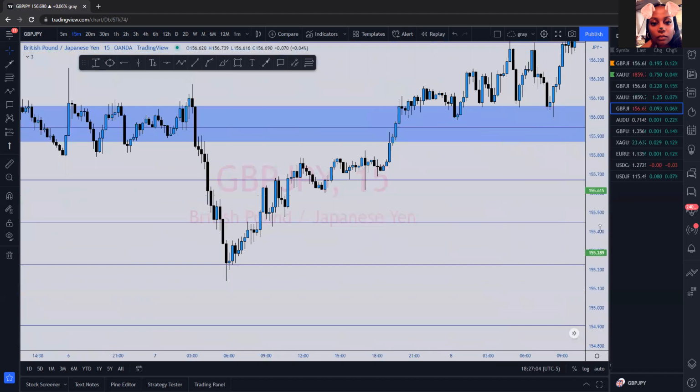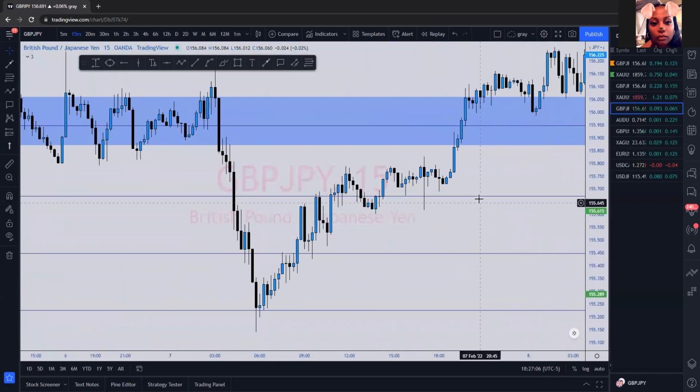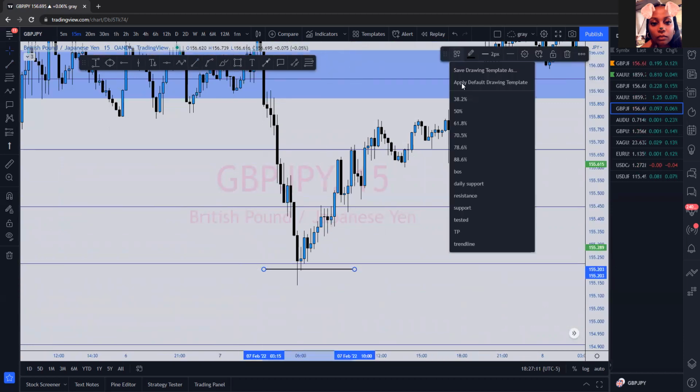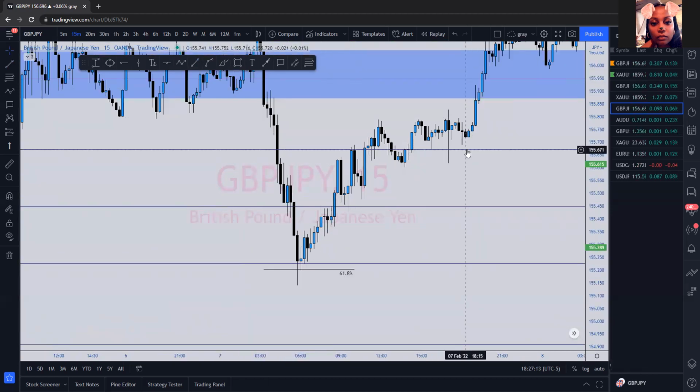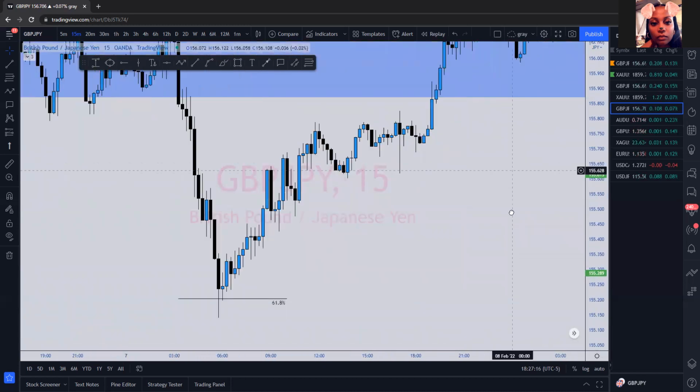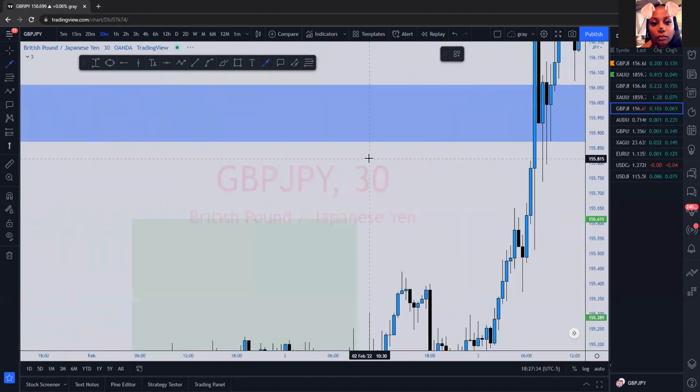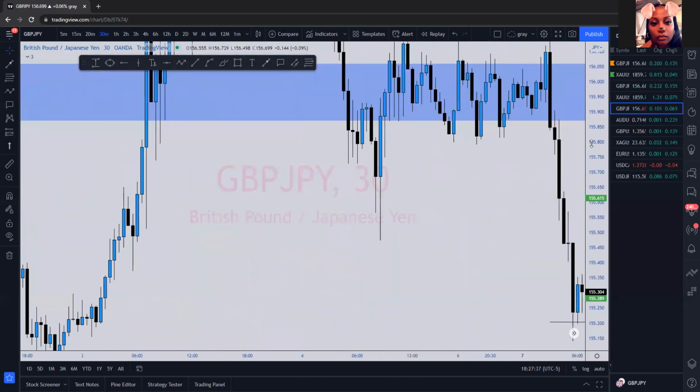One of the other things that I learned last week was, just keep in mind, this is like the 61.8 area. But I realized that there's a difference. The way I like to trade, I like to use 15-minute candles like this. This was my confirmation to sell. But the thing about this was it wasn't at a time where you had volume pumping into the markets. This was at like 1 o'clock in the day. It's very different. So if I go to the 30-minute time frame, I don't even see those supports.